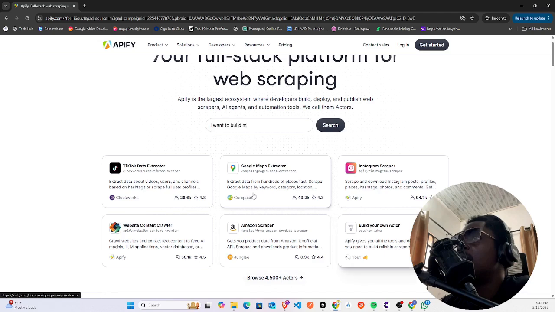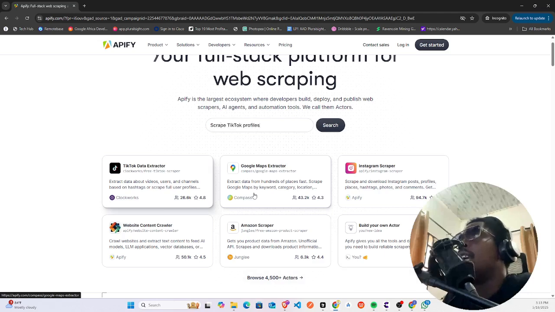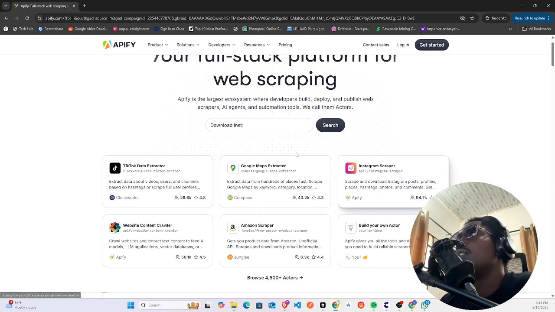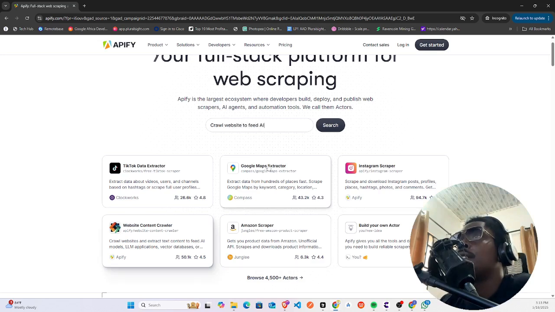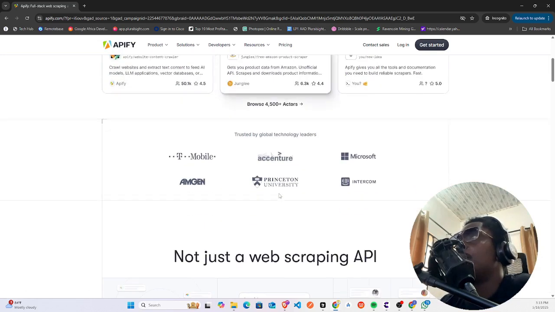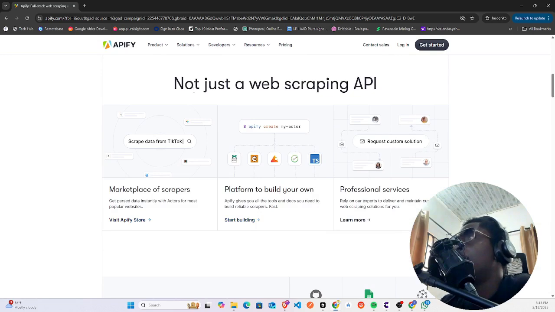People can come and rent your scraper for a specific price, and when they use it to scrape data, you make money off it. So if you have experience building scrapers, you can join this website and earn from it.